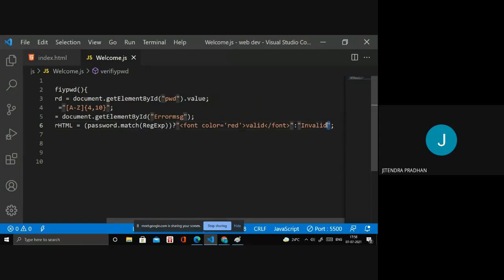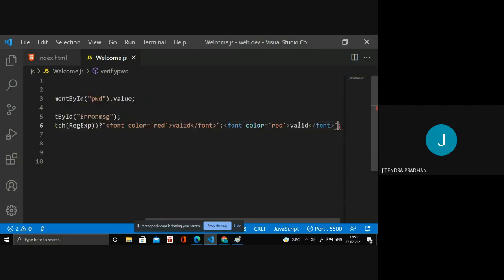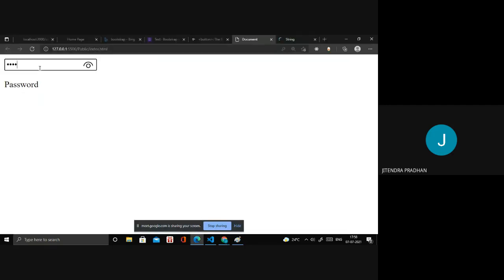Invalid is like, copy that one. Okay, so that's it. When I return something valid in the red format, or when I return a number, I have written valid.